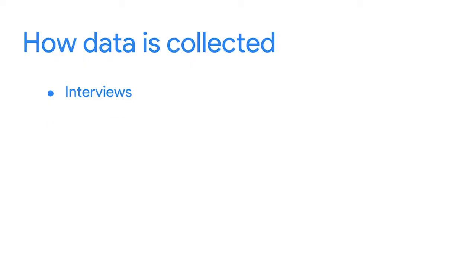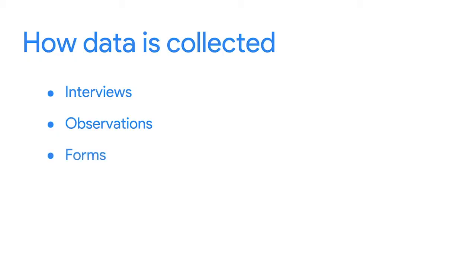They use a lot of observations in their work. For example, they might collect data by studying animal behavior or looking at bacteria under a microscope. Earlier, we talked about the forms that the U.S. Census Bureau uses to collect data. Forms, questionnaires, and surveys are commonly used ways to collect and generate data.